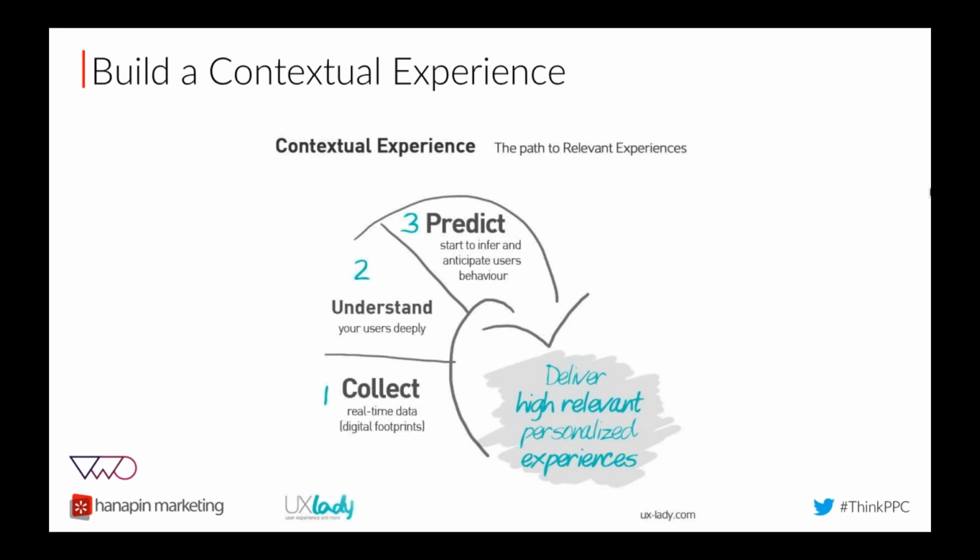That's all you do. You just focus on their contextual journeys, the most common pathways, like Kate mentioned in the first slide. You understand how they are behaving on your website, and then you try to predict, which is the tricky part. In the sense, you understand their emotions, their context, and their behavior, and try to see if your website design or the call to actions can predict the action that the user is going to take. Now, if you find the magic piece, which is the third piece, that is when you actually deliver a highly relevant, personalized experience. So we'll take some good examples going forward.